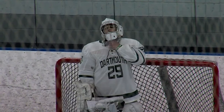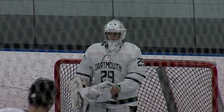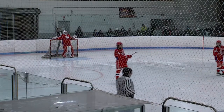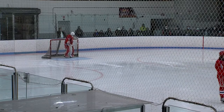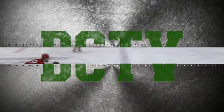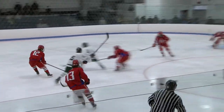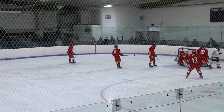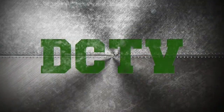Yeah, but I'm sure that's the message that's been coming out of Coach Capello and Coach Rose's mouth all along, to limit their top opportunities. Dartmouth's done a good job of that. As you're saying, they haven't been able to get many quality shots on net, and that's been thanks to some of the great defensemen on Dartmouth High, the freshman Will Gibson, also Luke Caniff as well. So there's the goal right there by Camisa.